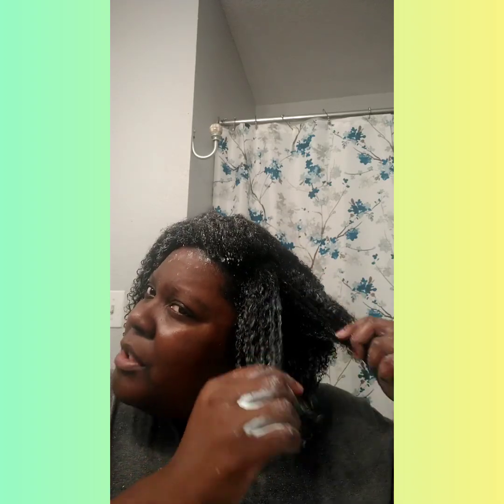The only con with Olaplex is the size, for one, and there are so many different Olaplex products. I've never tried it with number zero. Of course, they say it's supposed to make it work better, but I just got regular number three, tried it, and I loved it. I was not expecting to love that one because of how expensive it was. It is very much a luxe product. When my job started to pay me more, I was able to afford more luxe, but there are going to be times where the budget is tight because I got bills, like I have a car note now.